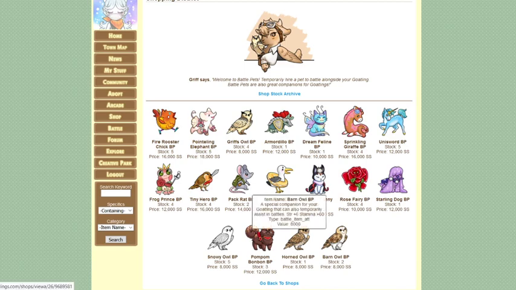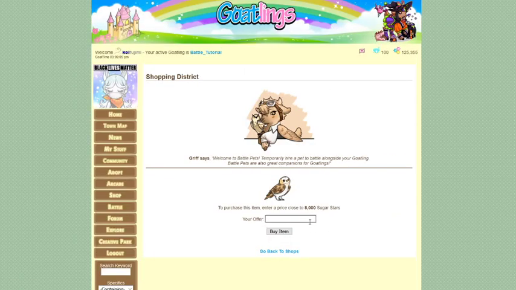What's a good pet? Let's see. Wow, this barn owl has plus 6 strength and 60 stamina. I think I'm gonna buy one of these.